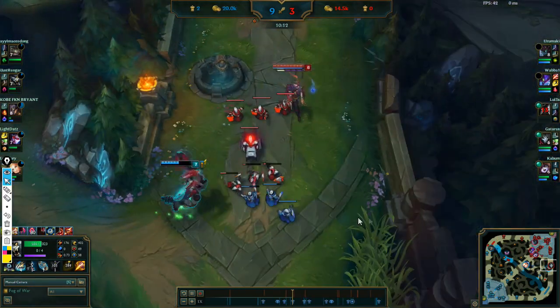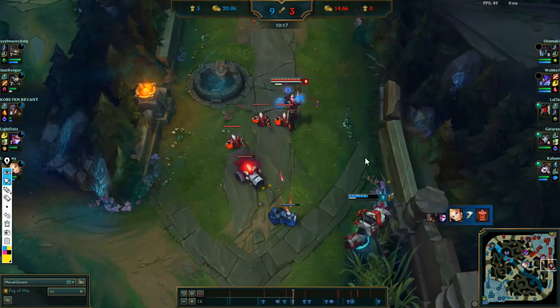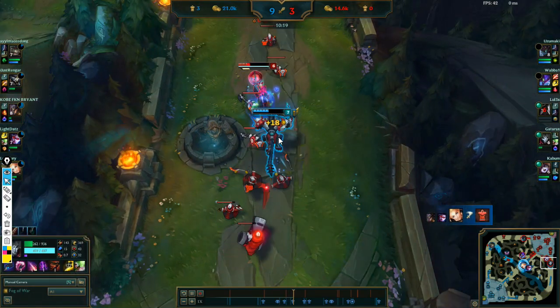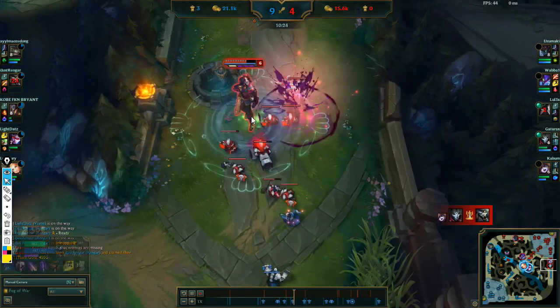And then right here, I make a misplay. I know that Lulu was just up that way, but I'm like, oh, I don't see her, so maybe I can get a kill. And I walk forward too much. She's able to get close enough to ulti me, and then I just go down.